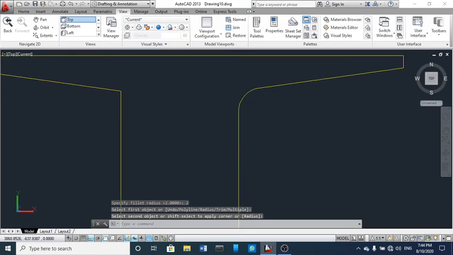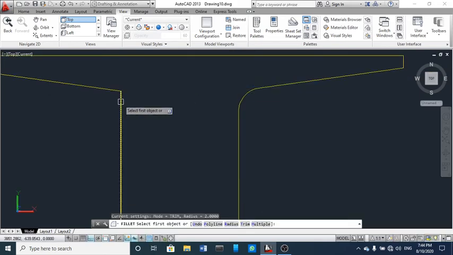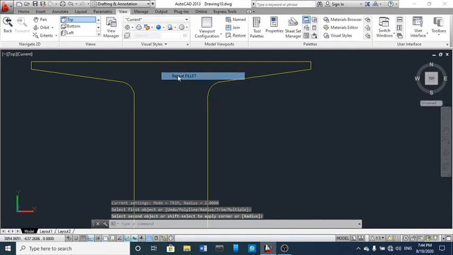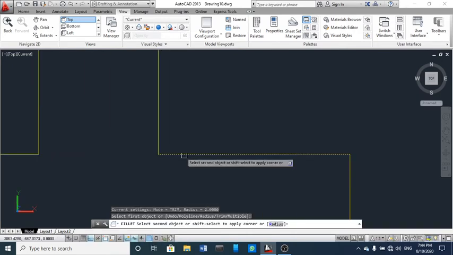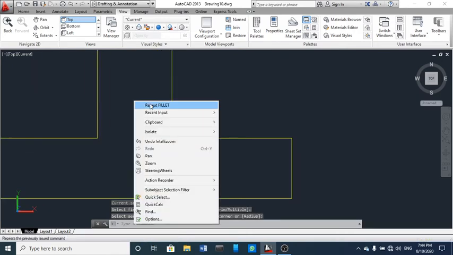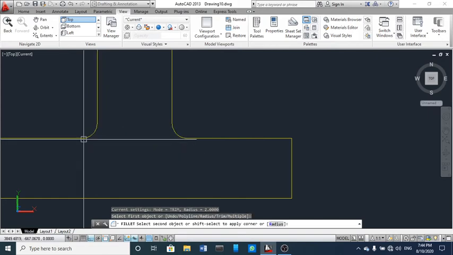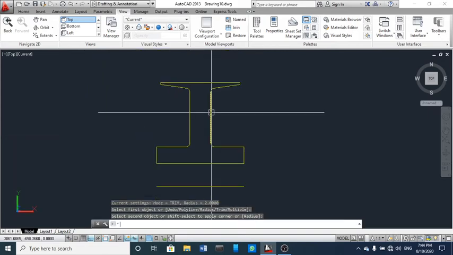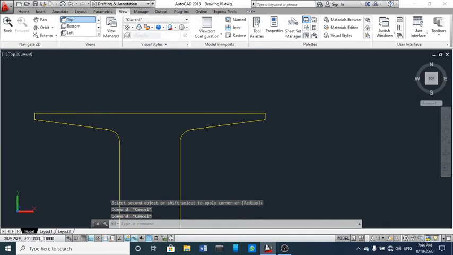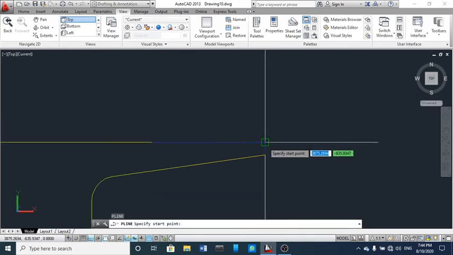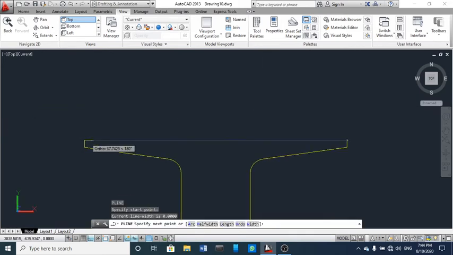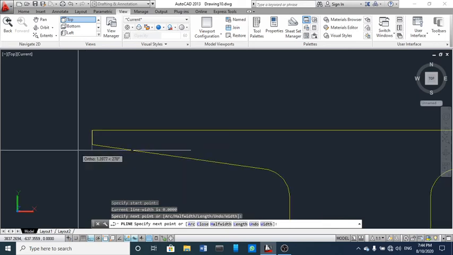Here again, below also. Now let's do the polyline command on this structure.